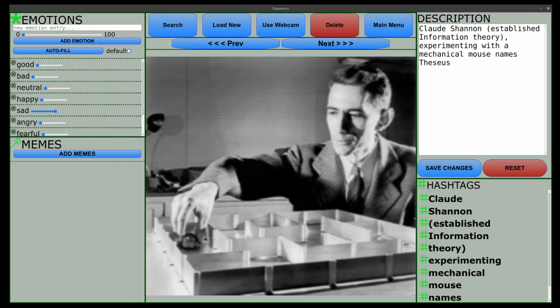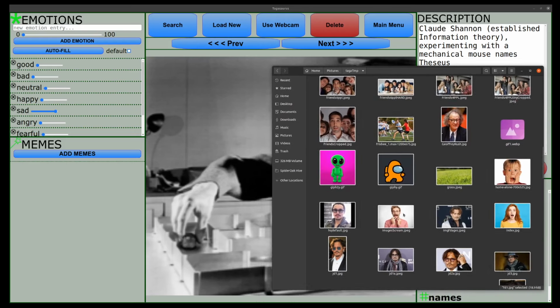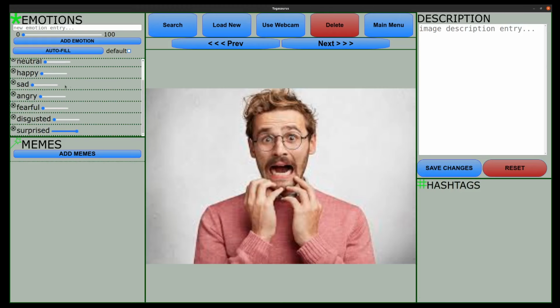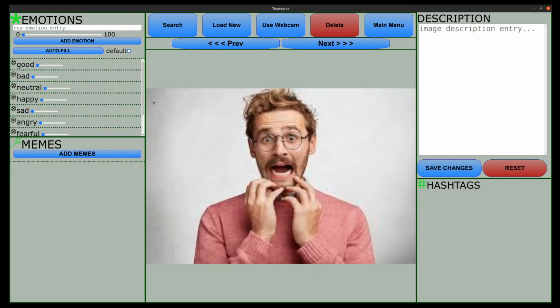Now, we can bring in new images by doing load new, or we can even do a drag and drop. So I'm going to take in an image here, I'm going to drag, and I'm going to drop. Voila. And then we can do autofill here. From all the emotions, it says that there's no angry, but there is a high of surprised. If I wanted to, I could alter it. These are not fixed. So I could say it's not 100% surprised, and see that change take place. And I could say these emotions are irrelevant and I just want this subsection.